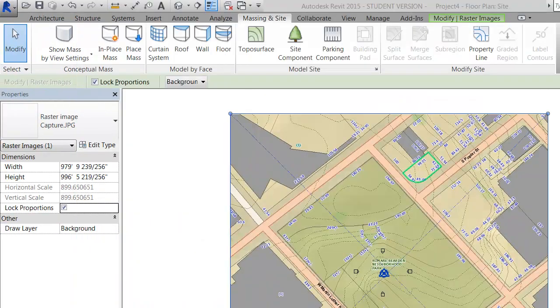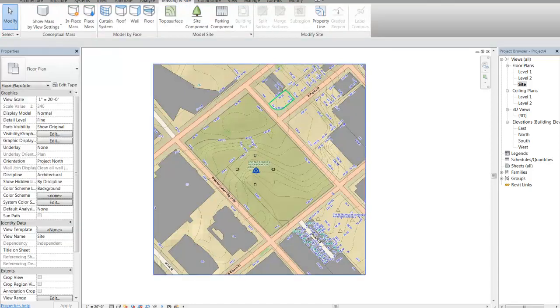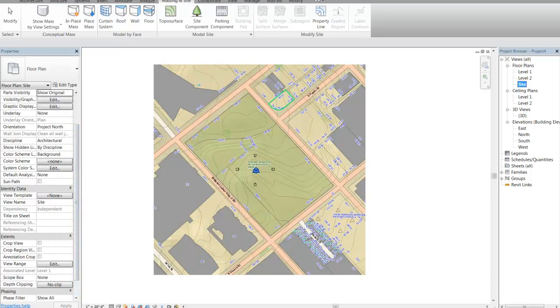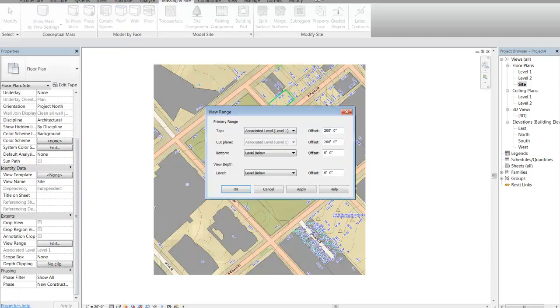So back in Revit, I'm going to go to Topo Surface here and begin placing points. One thing you need to do before we actually begin is adjust. Since we're going to be drawing so high up in the air, up at the 730 and 740 elevation heights, I'm going to go to my site view, and this is a handy thing to note. You can see down here under the properties for that site view are the extents. And under the view range here, by default, it's set to 200 feet. So we're not going to be able to see anything.